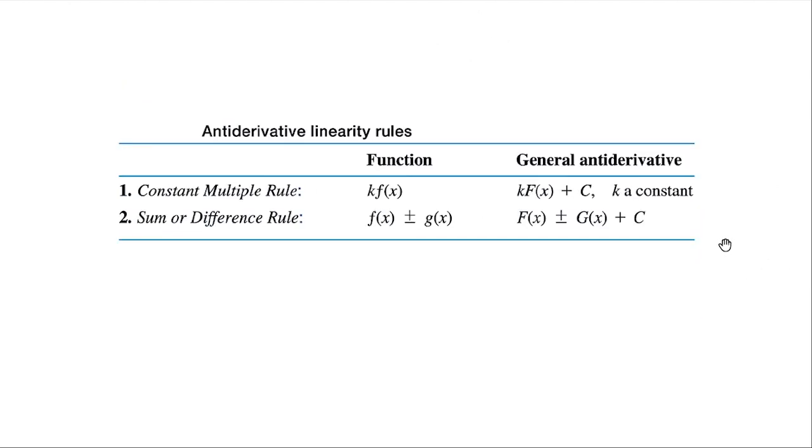There are two rules we can use here. One is that if there is a constant times a function and you want the antiderivative of this, that is the constant times the antiderivative of the function plus another constant. And if you have the sum or difference of functions, their antiderivative is the sum or difference of the antiderivatives of the respective functions plus some constant. This c only represents some constant.